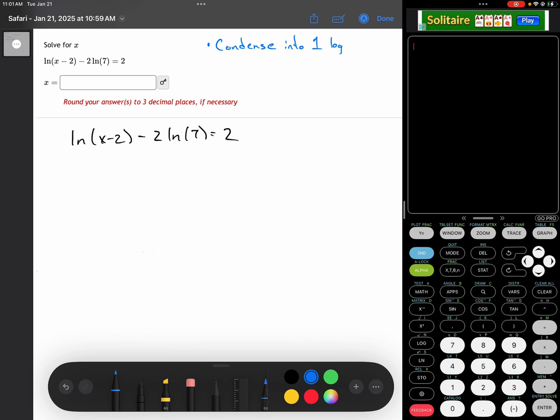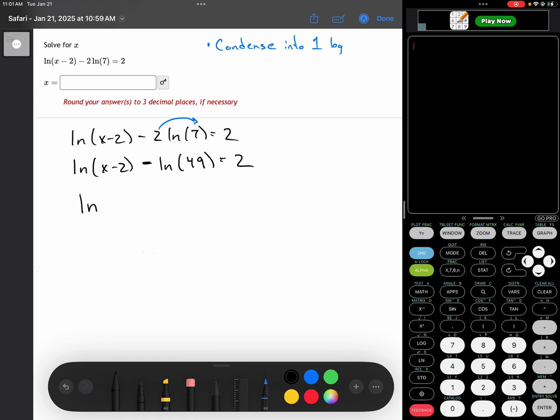We're going to do that by taking a look at our two natural logs, or two terms. The first thing is that 2 has to pop up at the top of the exponent. So you have natural log of x minus 2 minus natural log of 7 squared, which is actually 49. So you can go ahead and rewrite that right away. Now you have the subtraction of two separate logarithms. We can use a property that states that that turns into one logarithm, a natural log in this case, with a base of e, and then it's a fraction. So you have x minus 2 all over 49, and now that's equal to 2. So you have a couple steps there to condense into one log.